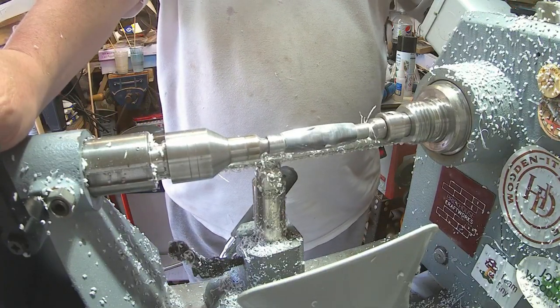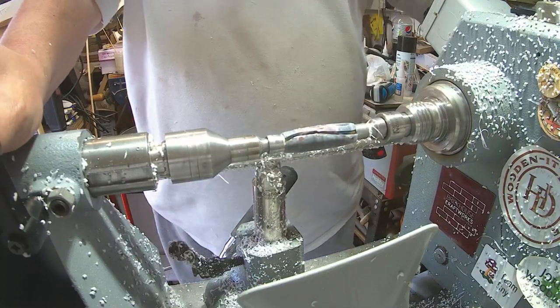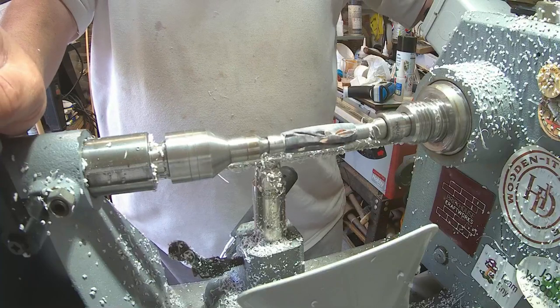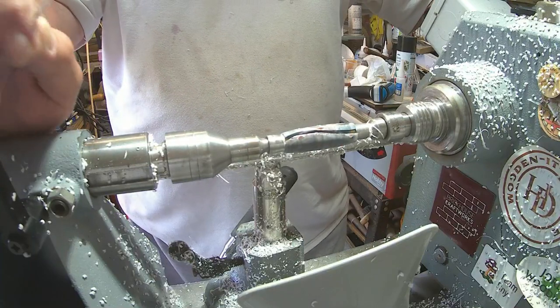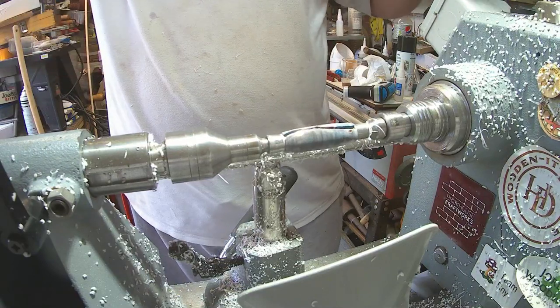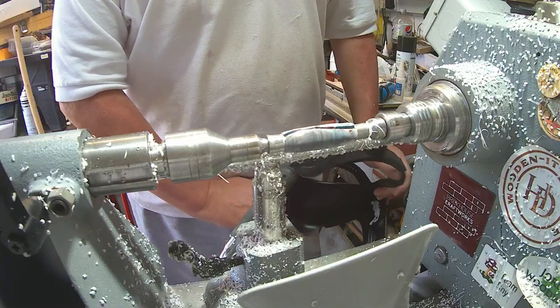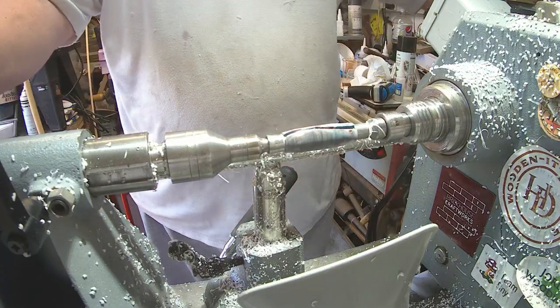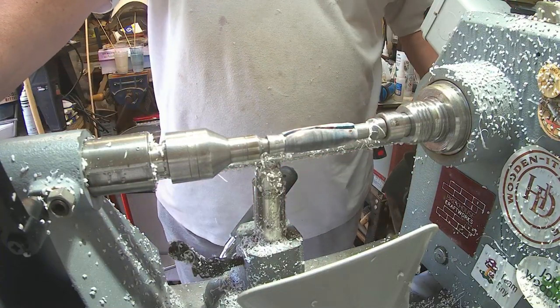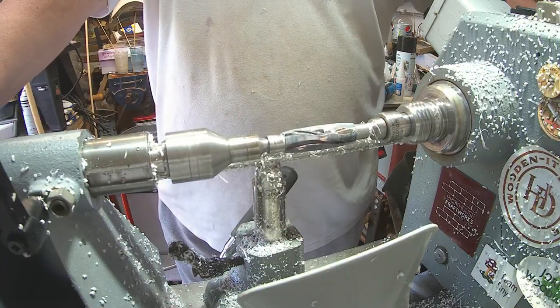Show when things don't work out. It's a shame. I think it would have made a nice pen. And it's possibly, I might be mad enough to give this casting a go myself at some point. But when I do it, I'll be doing it with thinner wire. So there we go.